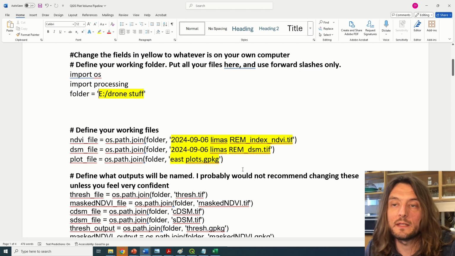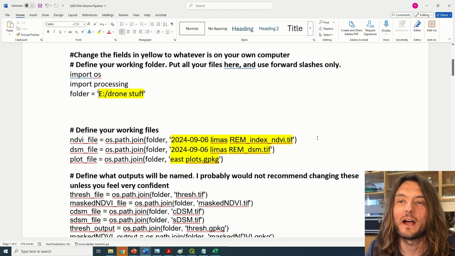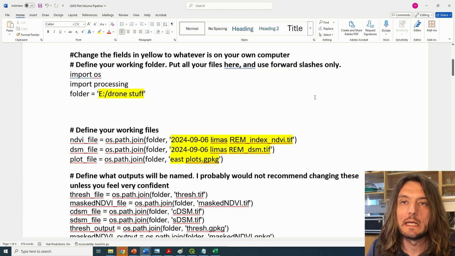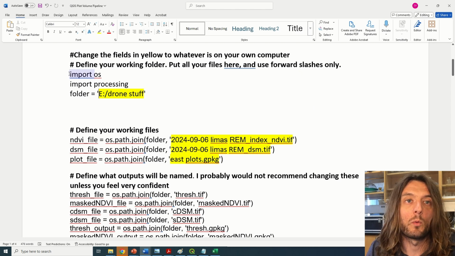Now, I'm looking at this in Microsoft Word because maybe it's familiar to you and it's easy for me to highlight and show those files that'll need to be changed. But I want to mention that this is not a Python editor. This isn't meant for this at all, and so it could have some issues. You might be wondering, well, where do we run this?